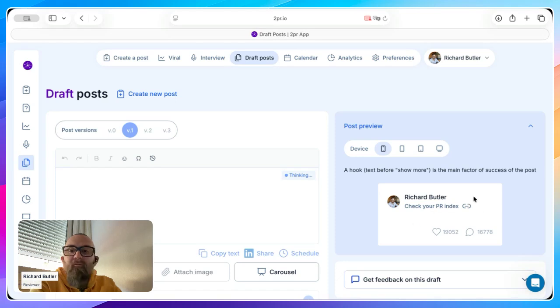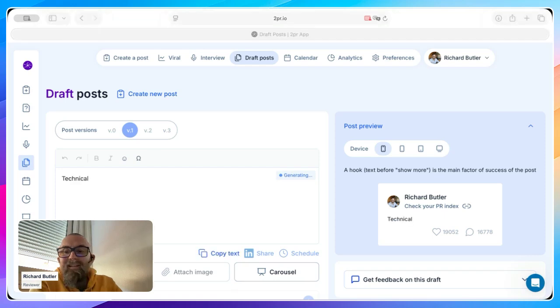It's going to give me just a little snapshot or preview of what this is going to look like on different devices. Okay, so this goes off and it starts to think about the post. It starts to think about what it actually wants to write about.